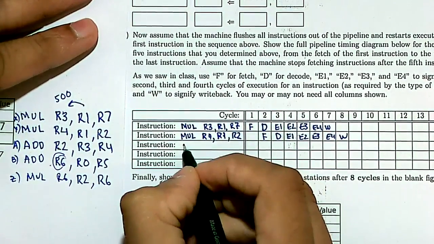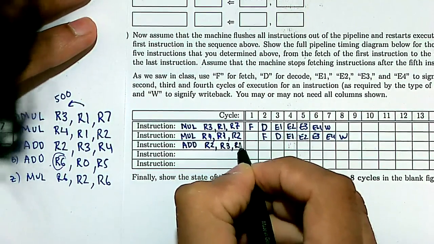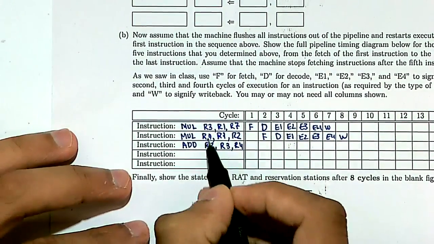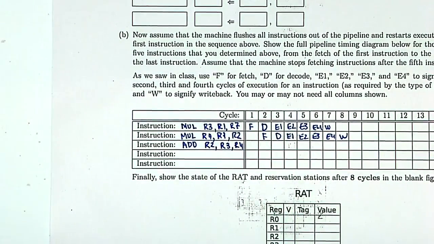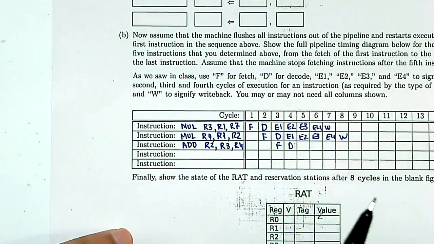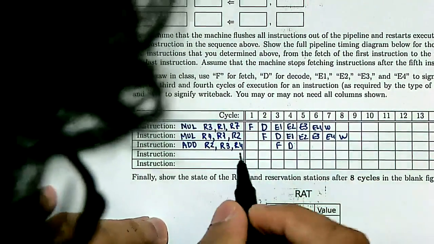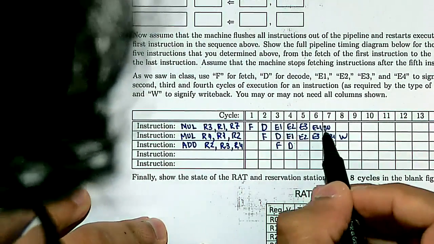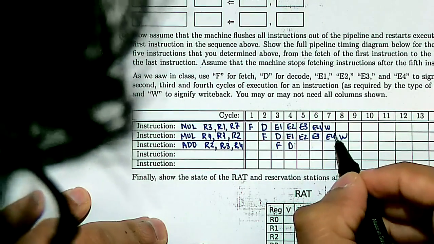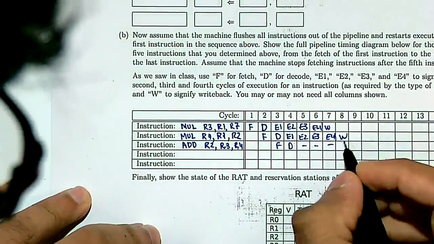Then we have the third instruction, add to R2, the source, R3 and R4. This is a little more complicated because it uses the results of both the multiplies. We can fetch this instruction and decode this instruction, but we can't begin execution yet because the source operands aren't ready. This instruction is currently sitting in the reservation station, waiting for the broadcast so that it can begin execution. We can't do anything until R3 and R4 are ready, and R3 is ready after here, R4 is ready after here. So we have to wait until that result's done and the broadcast happens. We can do nothing here, and then we can execute here.